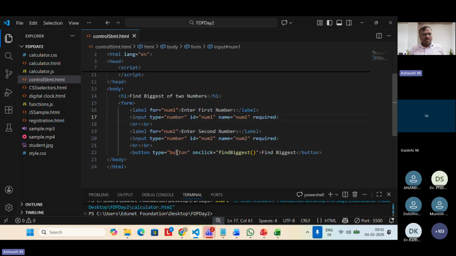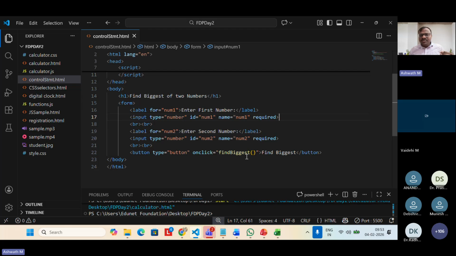Button type is equal to button. We can create a button using the tag called button also, or else yesterday we saw using input type is equal to submit. Like that also we can create. Now I need one function in the JavaScript for finding which number is greater or biggest among these two numbers. That function should be triggered when I click on this button.